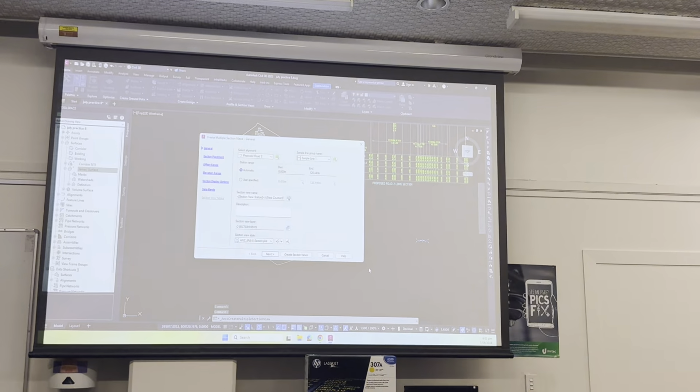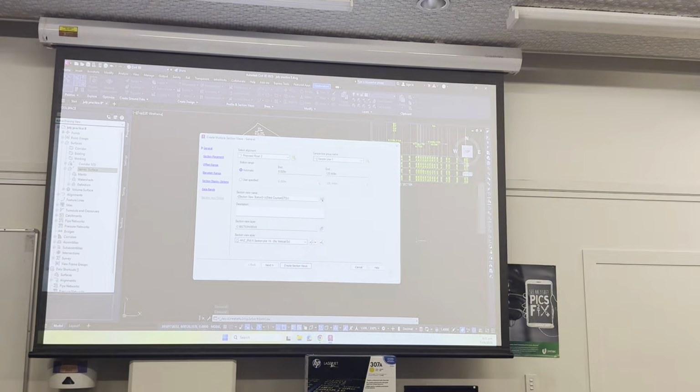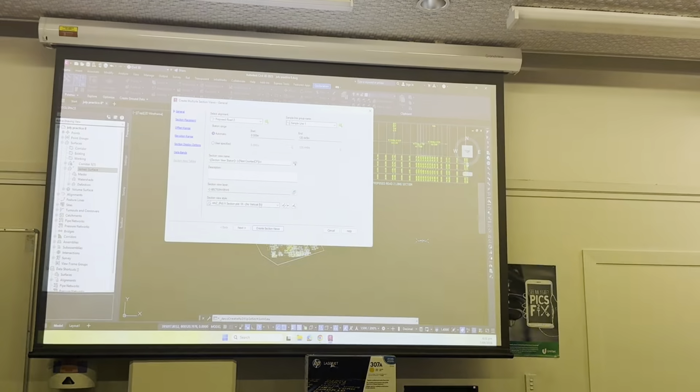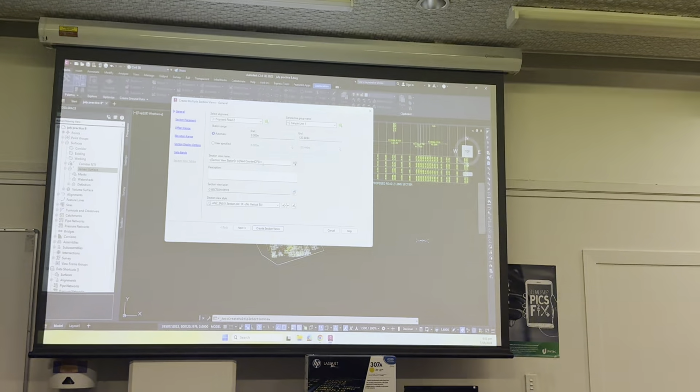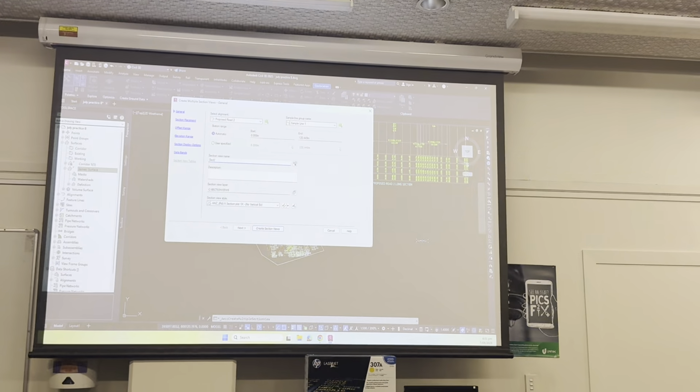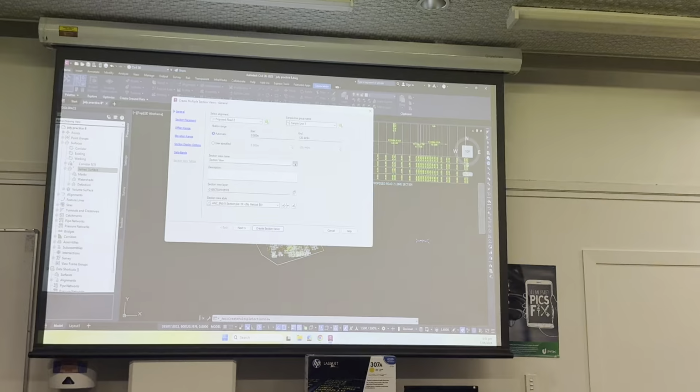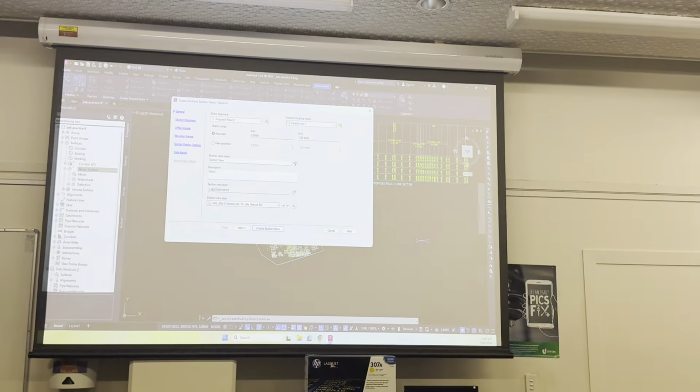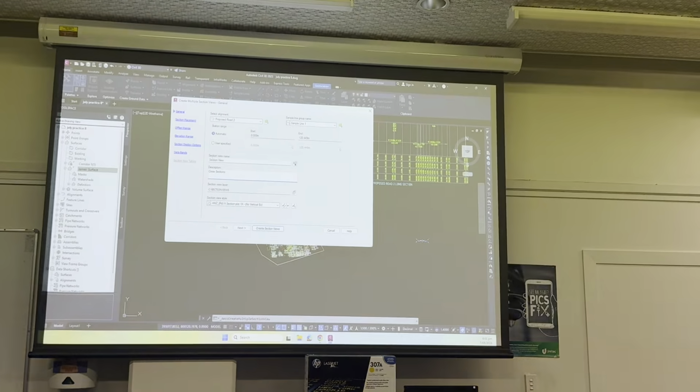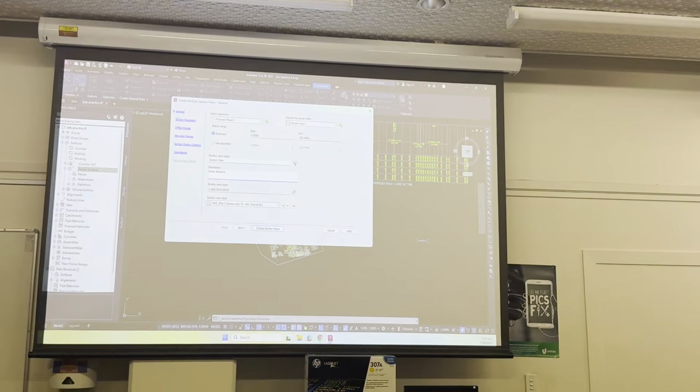This create multiple section views box will open up. Now we rename this section view name. Rename it section view cross section, whatever you want to name it. Section view name, section view; description, cross section.